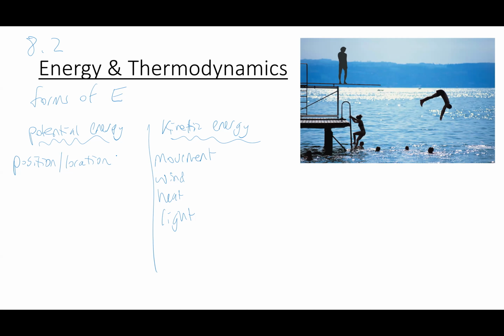Another really important example of potential energy for biology and chemistry is the idea of chemical energy, potential energy being stored in chemical bonds. So when we talk about photosynthesis and taking carbon dioxide and hydrogen and making new bonds to make carbohydrates, you're storing energy in those bonds, and then later it can be broken down to release that energy to be useful energy. So it's like stored energy. It's a way to store energy for later.